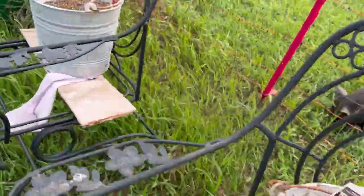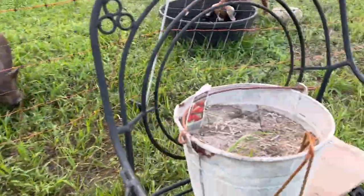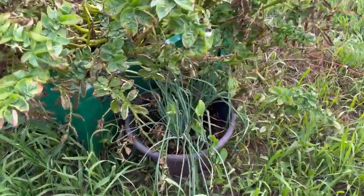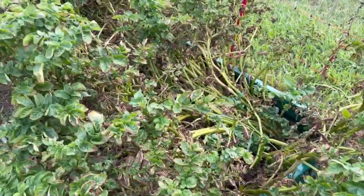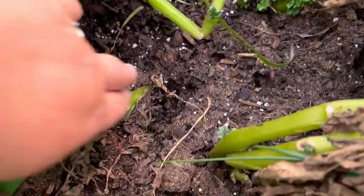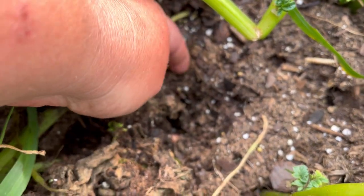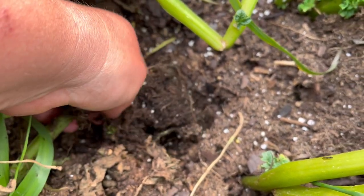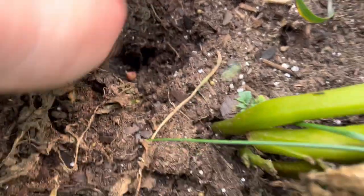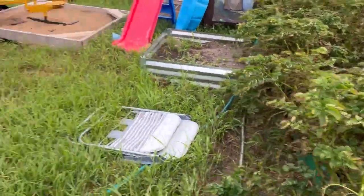Well, we had strawberry plants here. This one was doing great and then it died. This one was never doing very good. So yeah, I'm not very good at strawberries apparently. There's chives under there. These are the potatoes. Steven dug around the other day and said they're there, but they're still super tiny. See that little potato there? Now it's out of focus. There. It's still really small, but the main thing is hopefully we will have potatoes.